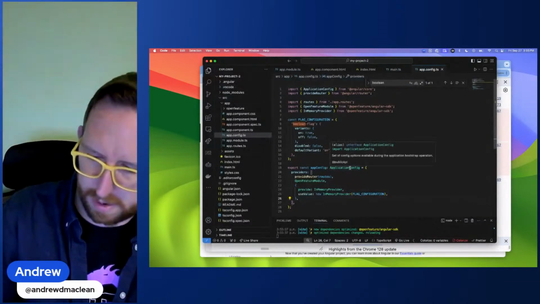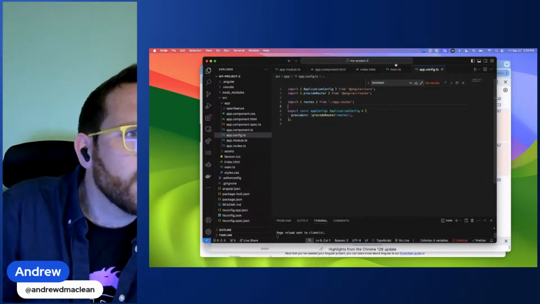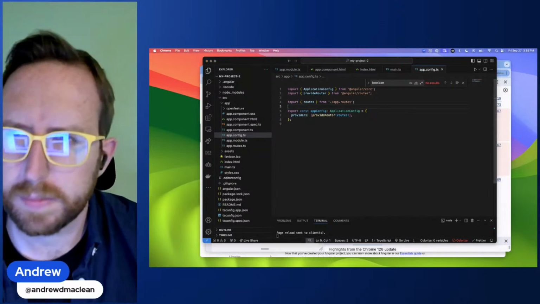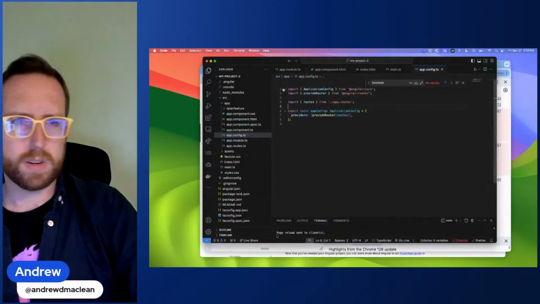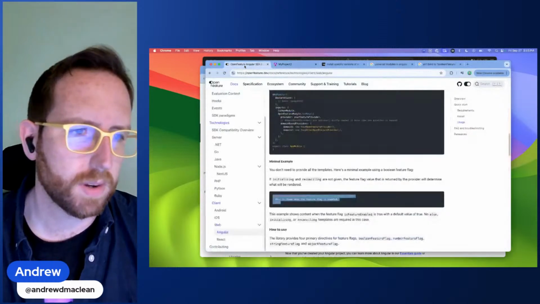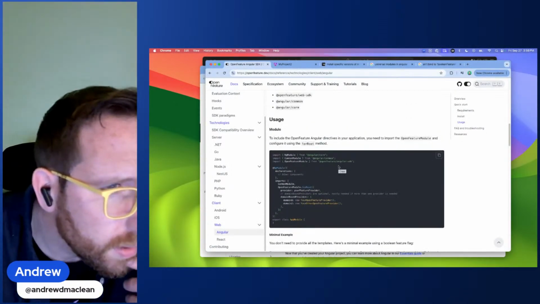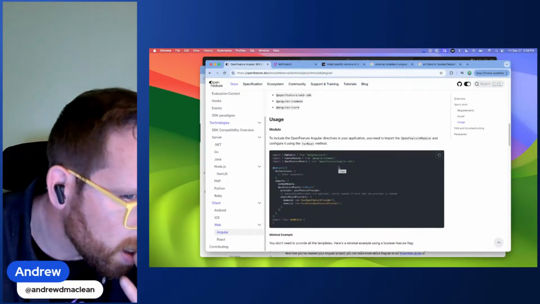No. Okay, so that's not it either. Yeah, this is weird that they're recommending to use it a specific way. You need to import and configure it using the forRoot method.